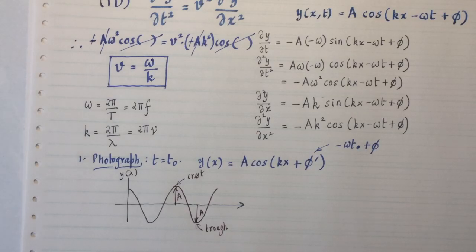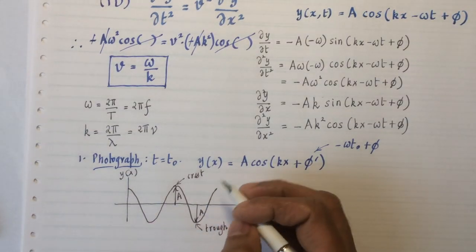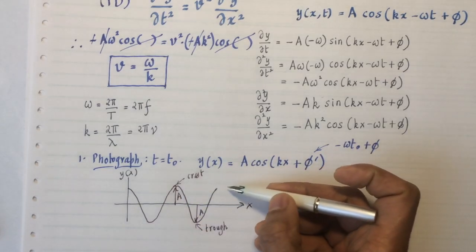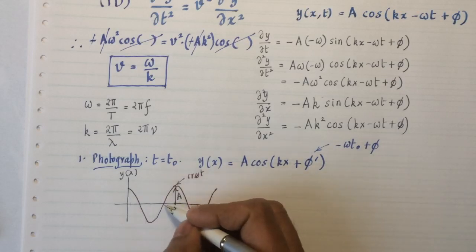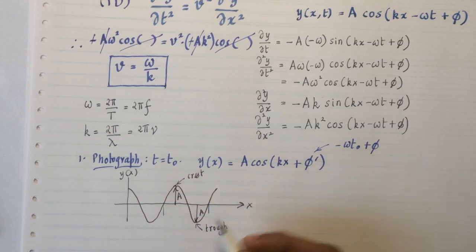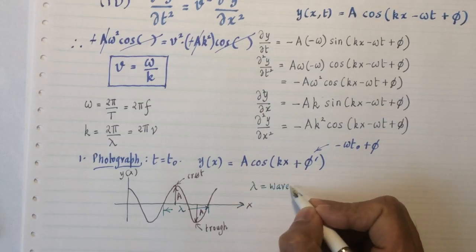The other thing you'll be able to see, because this is the x coordinate, is what's called the wavelength of the wave, how far these waves are separated from each other. If you are surfing here, when is the next big one going to come your way? That's another thing you can figure out. So the wavelength is defined as the distance between either a crest and a crest or a trough and a trough. My favorite way of finding the wavelength is to find out where it intersects the x-axis. That's a pretty sure-shot way of finding the wavelength. So that's called the wavelength lambda. It's literally the length of the wave.